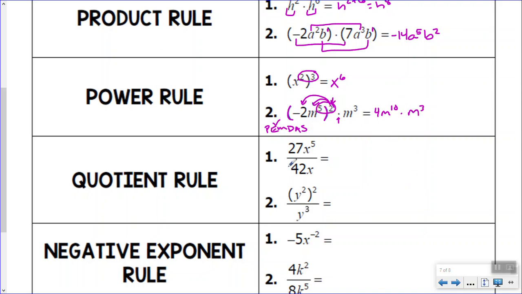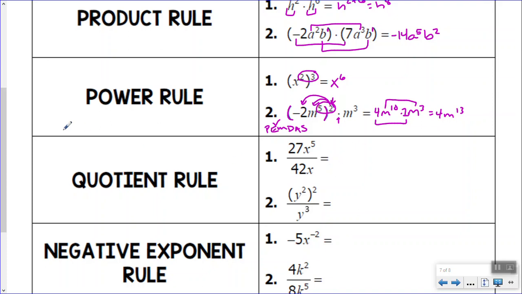Once I'm finished with the exponent, I can move on to this multiplication and division step. Similar to the problem above, we multiply the common terms. So here I have 4 times my hidden coefficient of 1, which gives me 4. And then m to the 10th times m cubed will give me m to the 13th power.